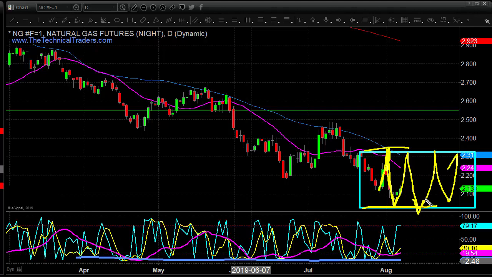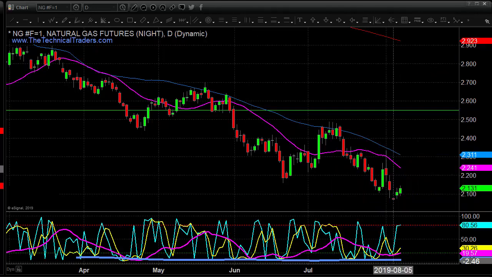Maybe it goes down and makes a nominal new low each time, which is what I like to see, these nominal new lows, especially if you get 3 of them back to back with a knee-jerk reaction back up each time. It is a very good indicator that a bottom is getting put in, and we'll eventually see a very strong rally and breakout and a significant run. And we do have a $3 upside target for natural gas, but we need to see a bottom form first.